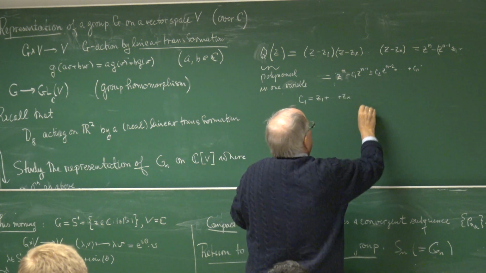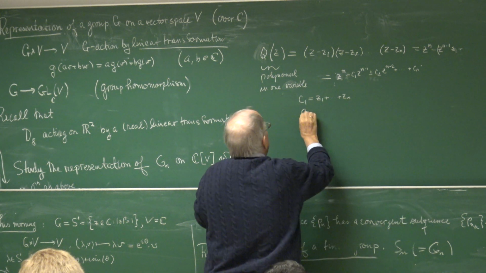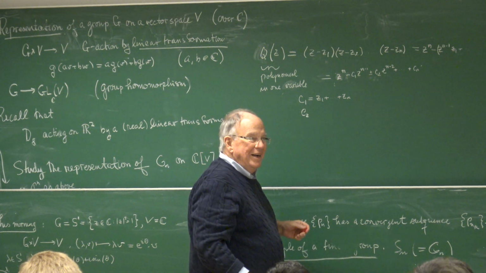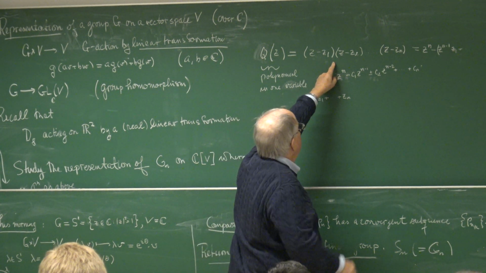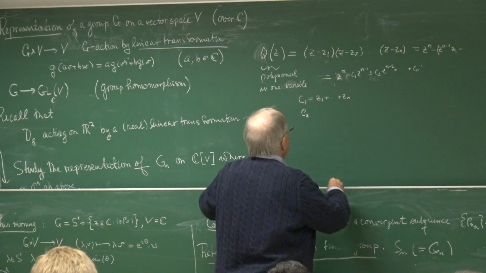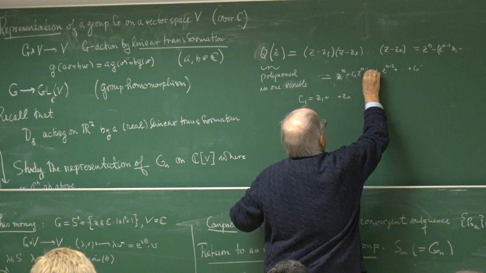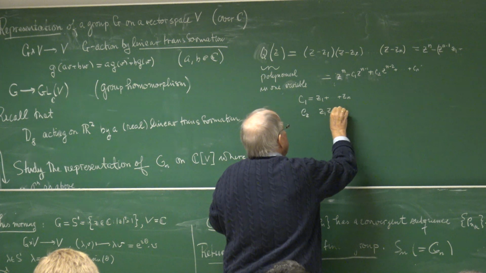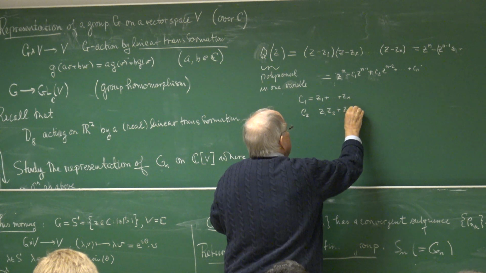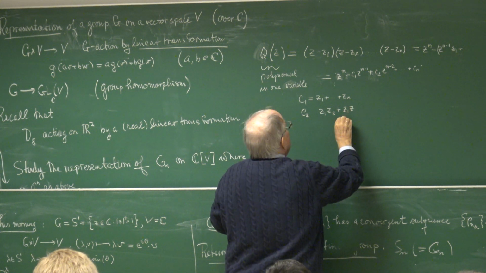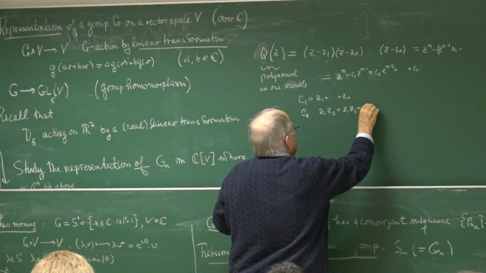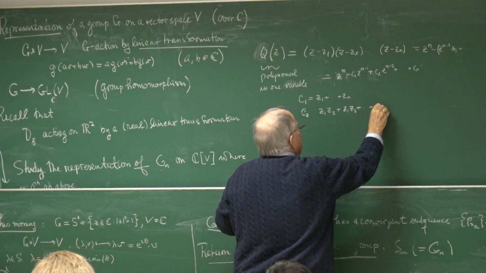All right? And now what is this? C2, it means you take two of these guys someplace, right? Z1 and Z2, and then take the rest of them to be Z's. So this is going to be plus. Okay, it's going to alternate now. So this is Z1 Z2, and all possibilities here. Plus Z1 Z3 plus Z1 Zn.